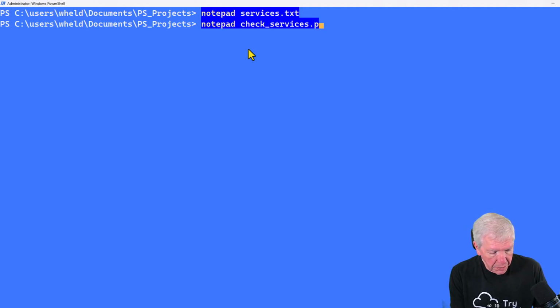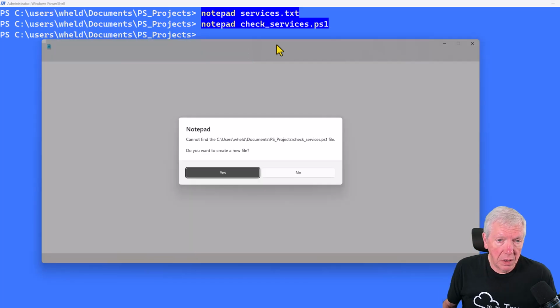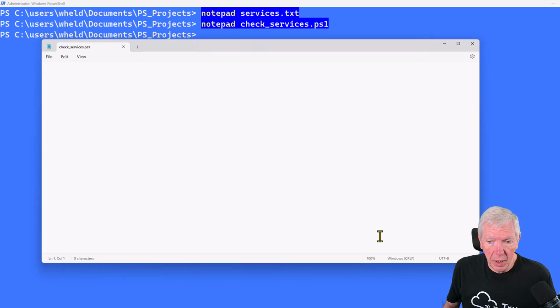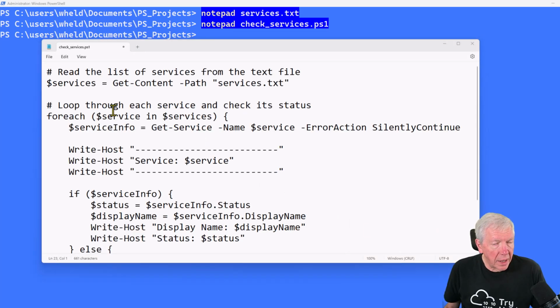This extension is required when you're working in PowerShell, so you've got to realize that when you see .ps1, we're talking about a PowerShell script of some kind. And there we go, we say yes, I want to create a brand new file.